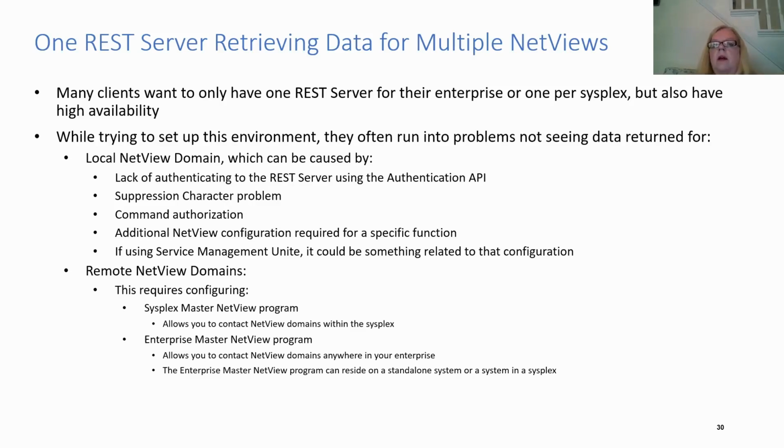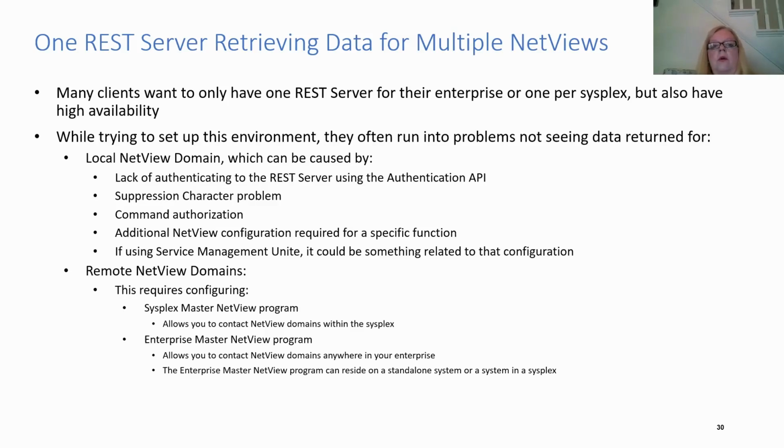So a lot of clients want to have 1 or 2 REST servers for their entire enterprise, or 1 per sysplex, but they also want to have high availability of being able to retrieve this data. And so when they've been setting up their environments, problems that have been run into when they're not seeing data returned can be because of a lot of different reasons.